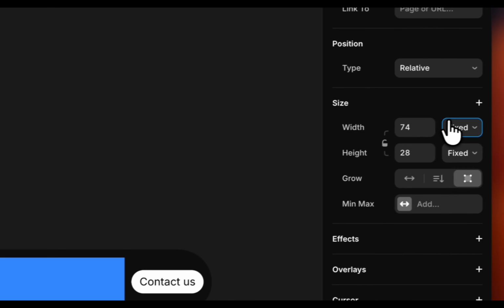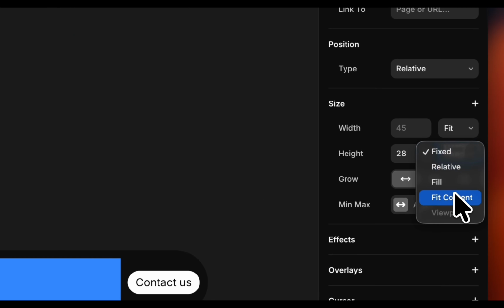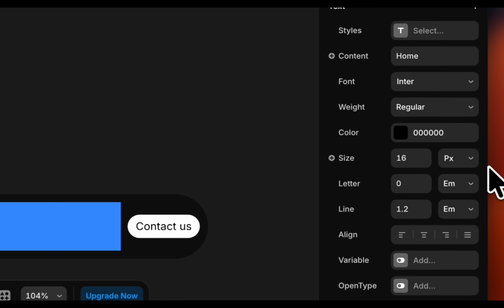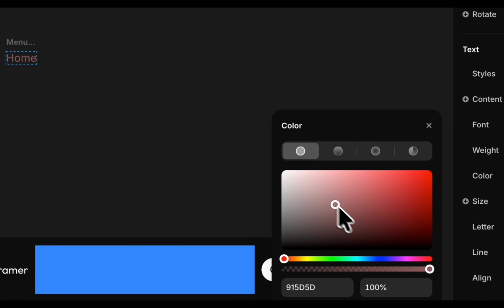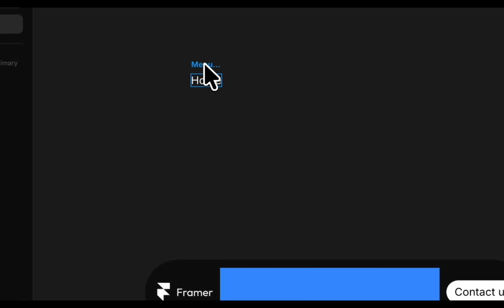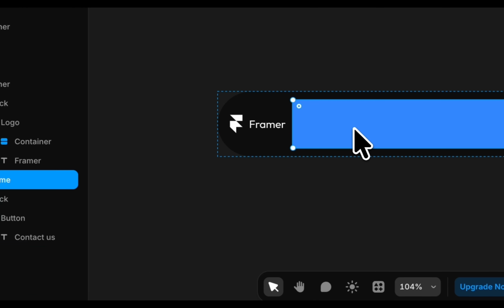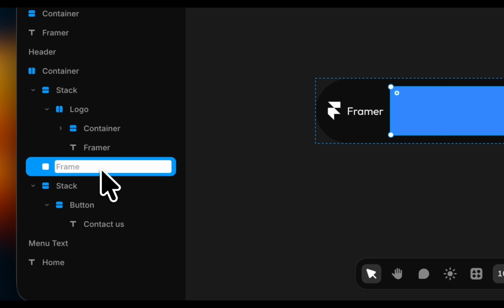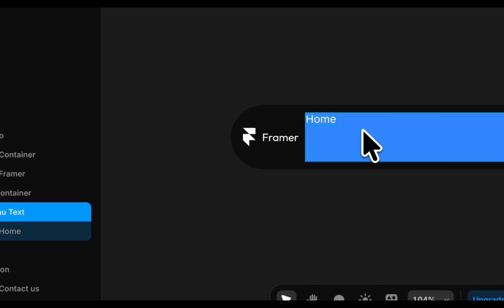And same thing goes for the text box as well, we have to do the same thing. And now let's also fill the color with the white color, and we will place this thing here, but before that let's rename this thing as a menu container, and let's place it down here.